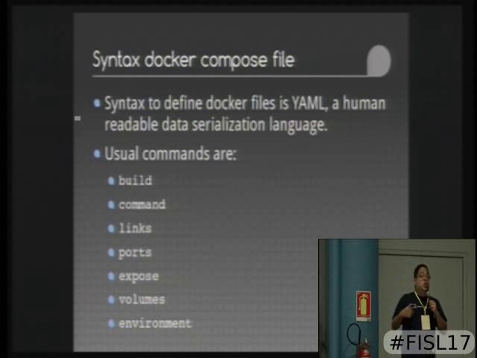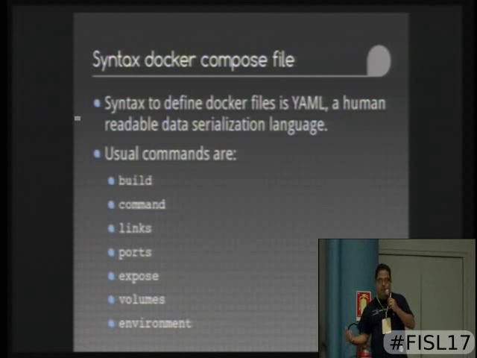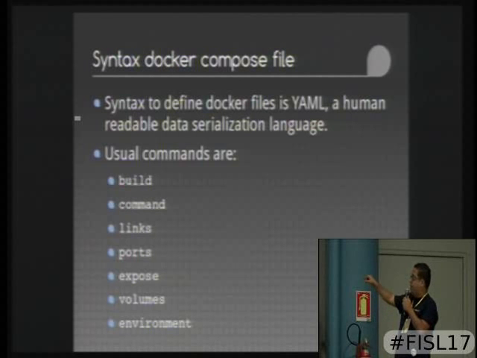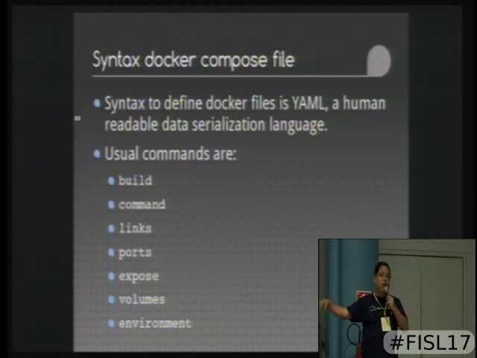You can mix containers into the same strategy. For example, if you use a web server and you need a database, you can link this database to the web server for deployment. That is this third command. You can expose ports to the outside, which means that you will forward a port outside of the server, and you can use it in your web server on the internet, for example.